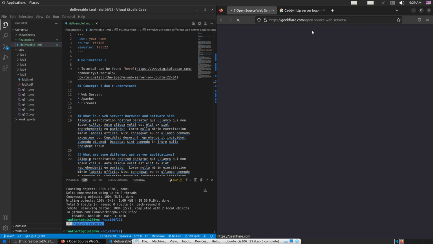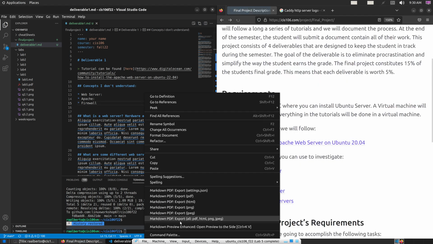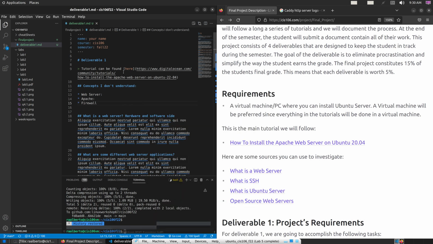And once you have completed this, we're gonna convert this into PDF. If you're having problems converting to PDF, it's fine. Just give me the URL to GitHub. Then just bring it up to me and we can fix it during class, or we can have a short call in Zoom.